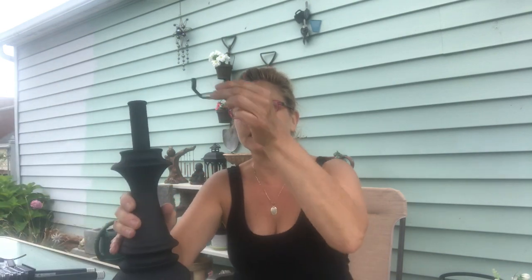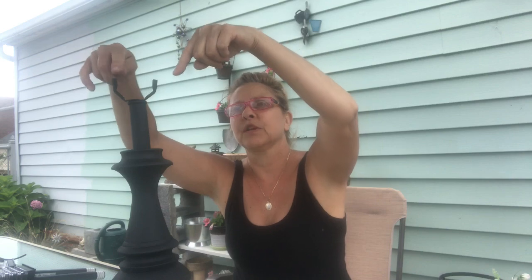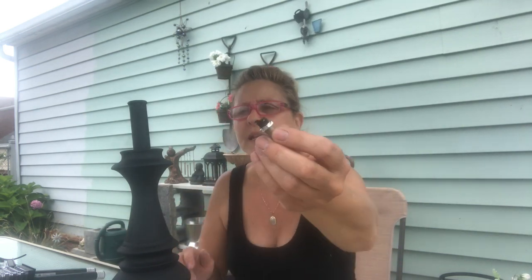Hi everyone, we're back! As you can see, we're all painted up and ready to go. I wanted to mention that the lamps had pieces on the top to hold the lampshade — I forget what they're called. All you have to do is loosen this nut and they'll unscrew right off the top.